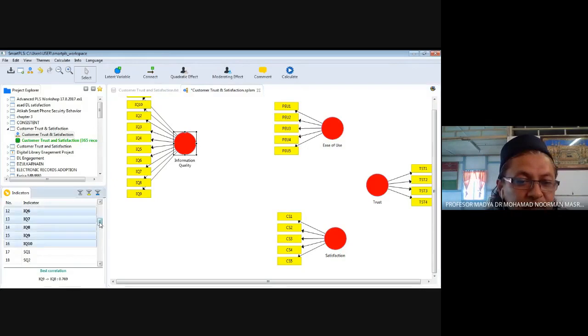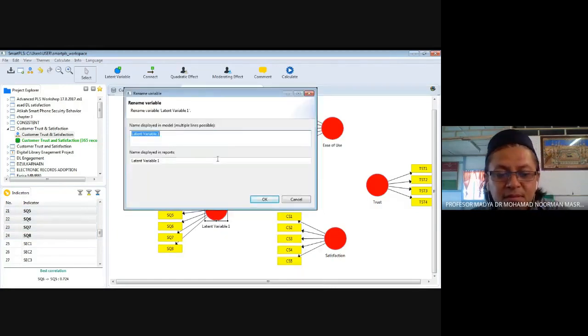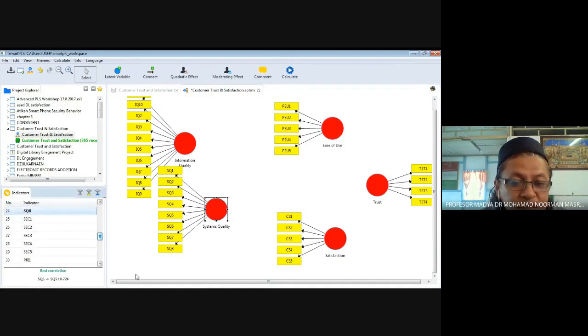And the next one is system quality, SQ1 until SQ8. Rename, system quality. And then the last one is service quality. I think service quality, what? Security, I think.